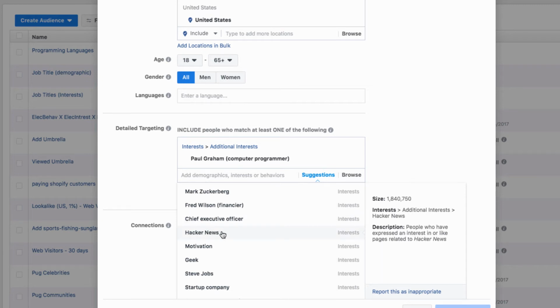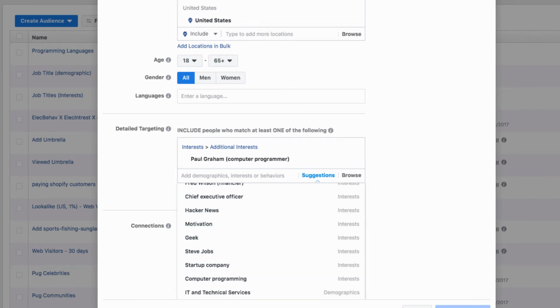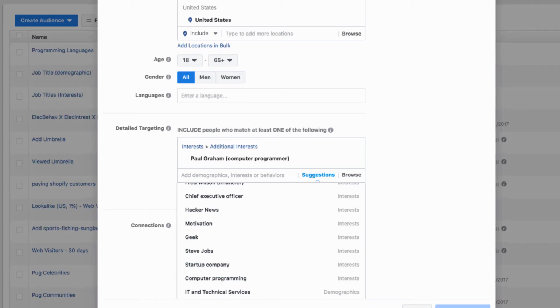Oh, look, there's other interest types now. There's website, Hacker News, geek. These are other interest types now, right? Remember, step 4 was to keep a lookout for other interest types. So now there's media, right? Media was Hacker News. That's a media outlet, or a media source. So communities, media.